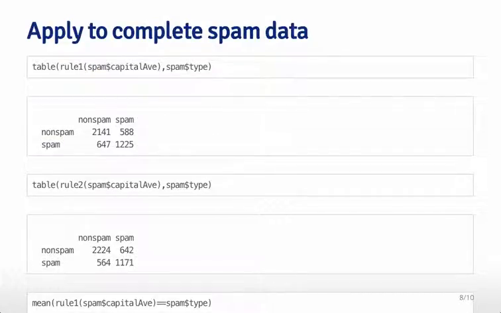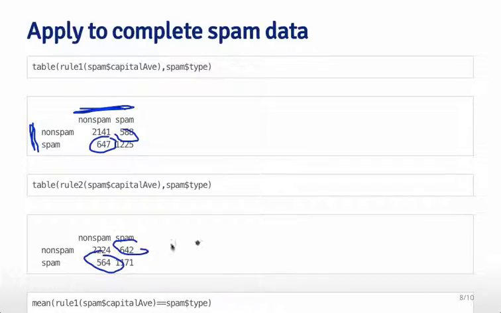So then we could apply it to all the spam data. In other words, apply it to all the values, not just the values that we had in that small training set. And these are the results that you would get. So this is a table of our predictions on the rows here, and in the columns, that's the actual values. And so you can see the number of errors that we make are the errors here that are on the off diagonal elements of this little matrix that we've created. So those are the number of errors that we've made.